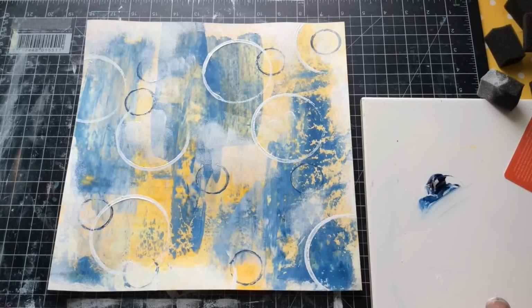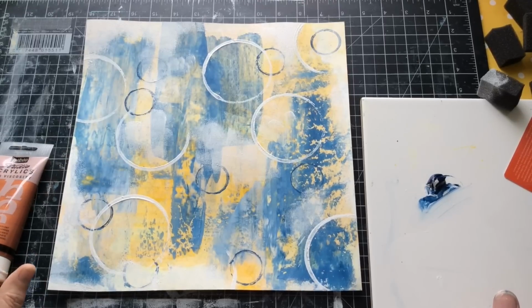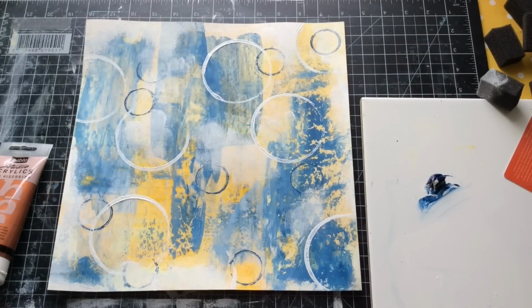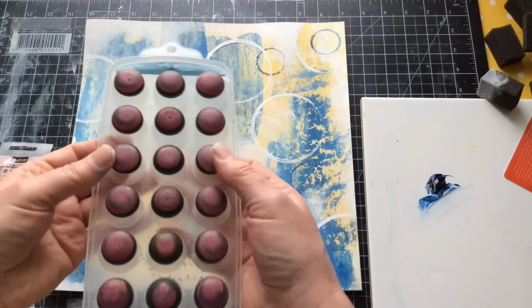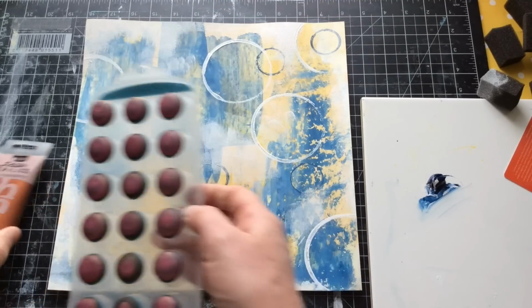So I want to come in now and start adding a little bit more detail. And I'm not sure really what I want to add it with, paint-wise. I think it's time I introduce some of this, to be honest. Now, I'm a little torn as to what to use. So just looking over at my supplies a second, I think I'm going to come in with the ice cube tray. This was an ice cube tray I picked up for £1. It's got silicone bottoms on it, and it gives some really interesting detail.